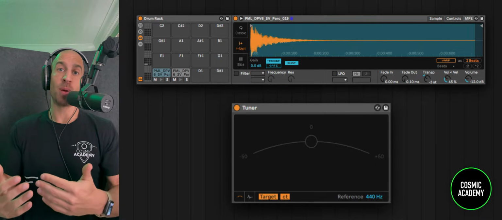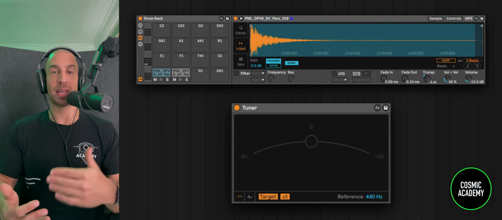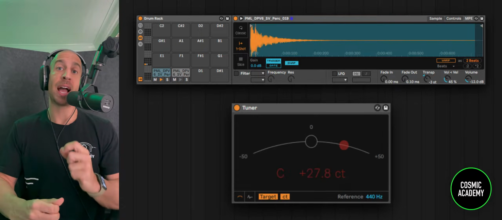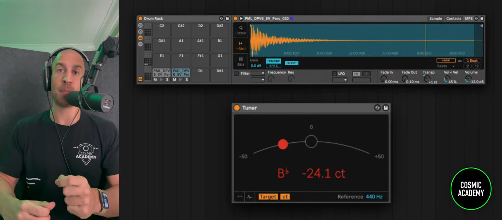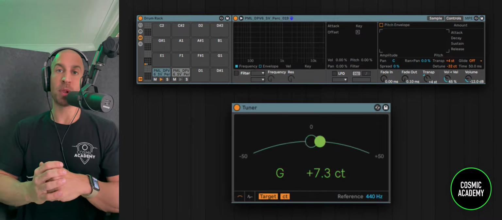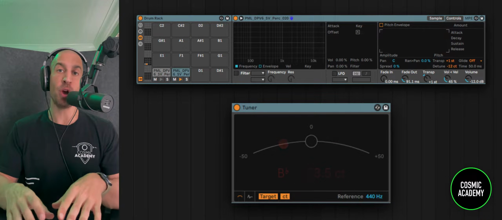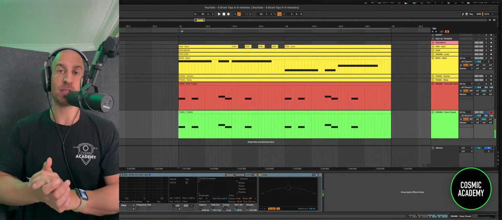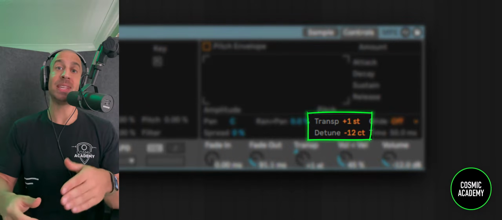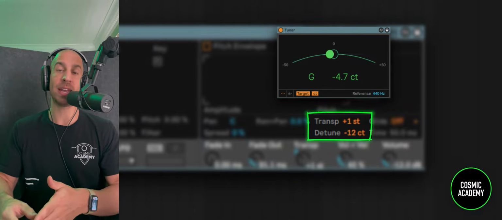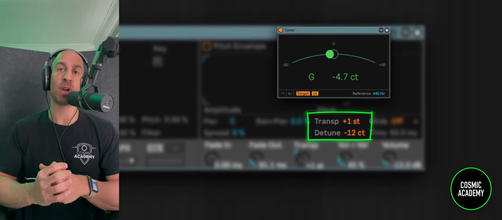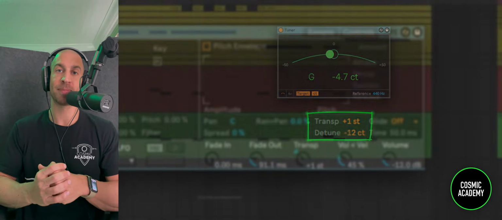All right, now working with drums, there are going to be tonal layers, things like toms, percussion, where there is an actual note association to the sample. So as you can see, by using a tuner plugin, I can figure out which note each of these tom hits are playing, and then I could pitch them to the actual key that I'm working in, so it sounds like it's fitting the rest of the musical information in my track.